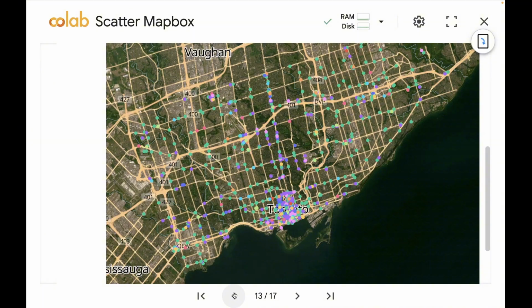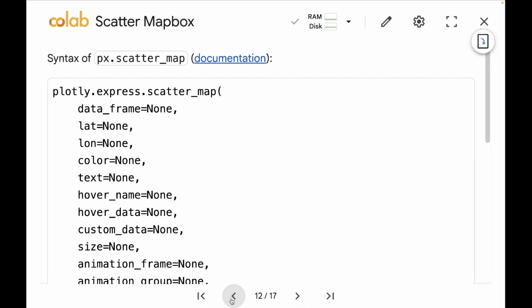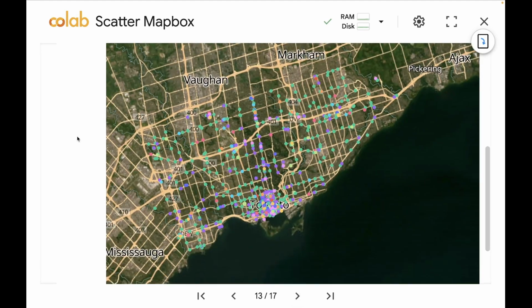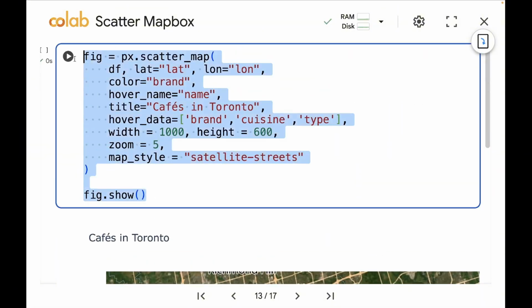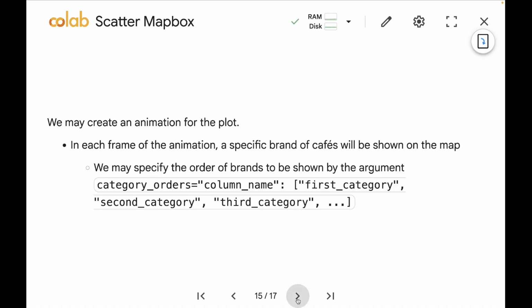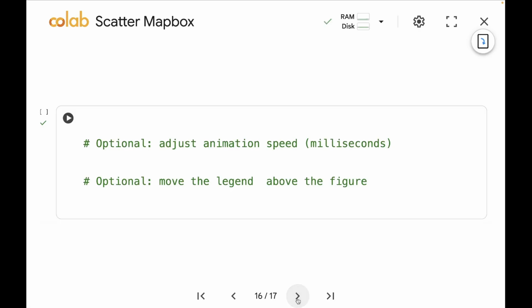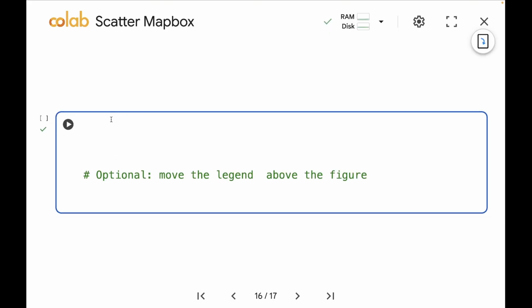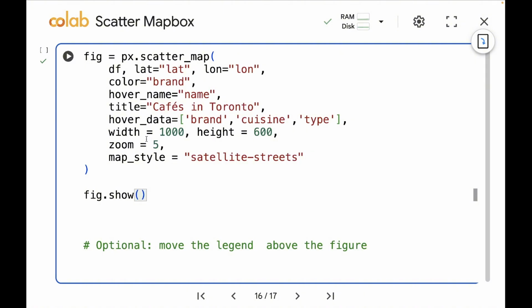Right? And one more last thing I want to quickly demonstrate. This time, let's not spend too much time on it. First of all, I want to go back and then copy this whole function we just used. And one more feature is that we can actually create, let's remove some of those comments, create animation instead of a static plot, right? So basically nothing too complicated. That's the nice thing about those high-level libraries.